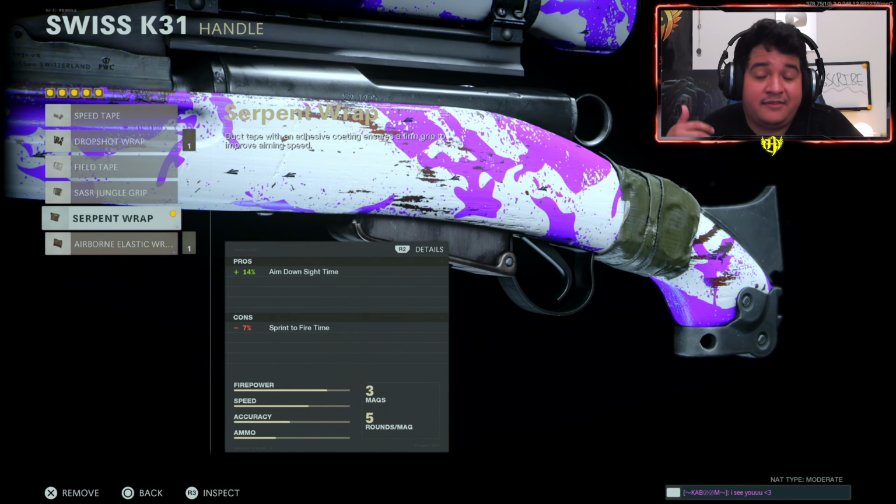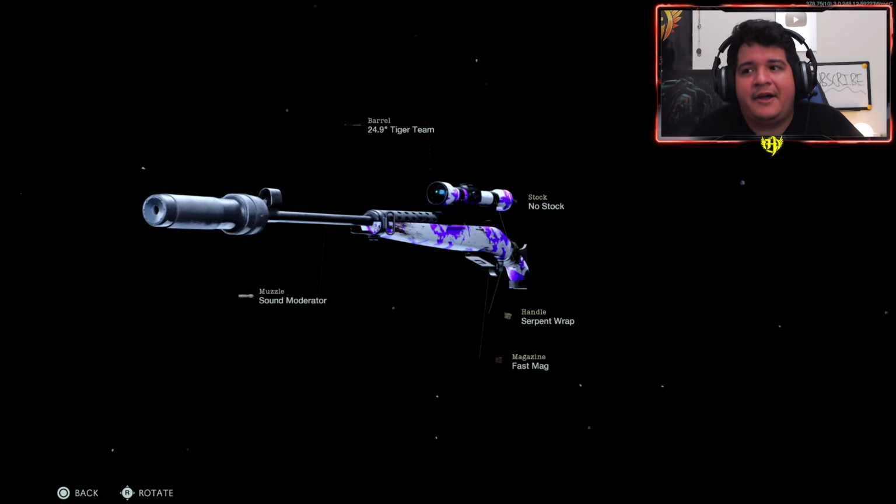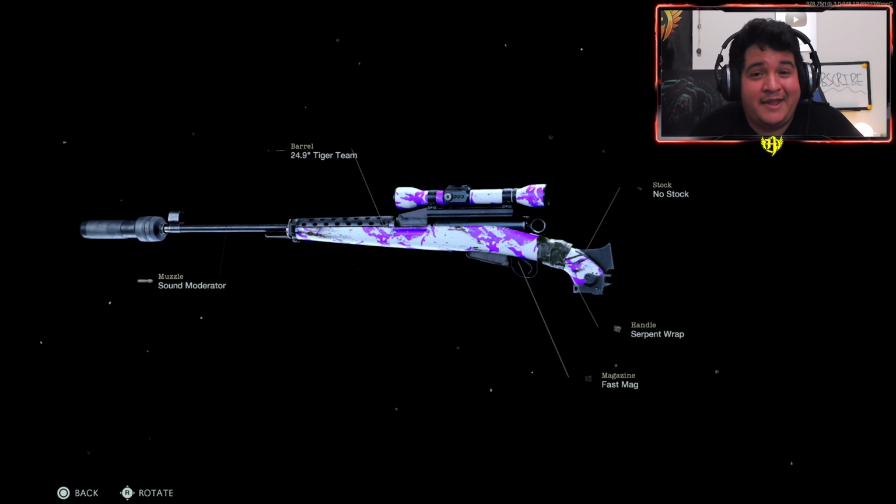For our handle, we got the Serpent Wrap for that extra ADS speed, because that's what you need in a sniper. And for our stock, we're running no stock, so we can have that extra front to fire time, allowing us to bring up the gun a lot faster and quickscope quicker, which is great. And this is just the best sniper in the game. I don't got anything else to say. I love this thing. Some of you guys might like the Tundra better, but this Swiss, it'll make them into cheese.